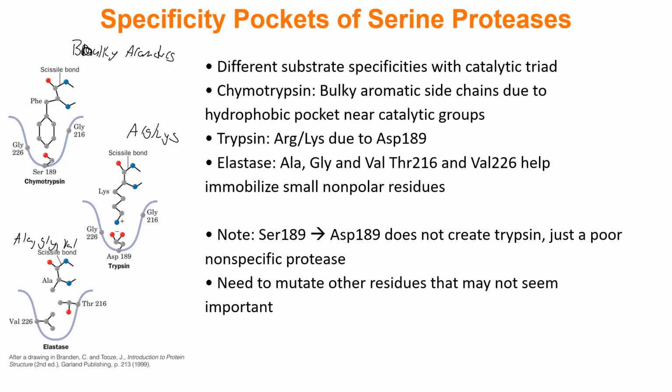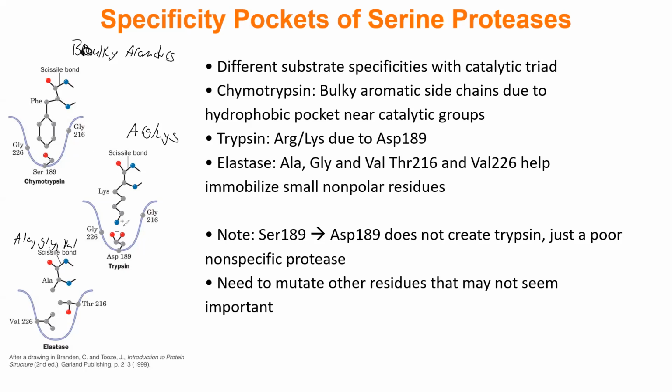And let's look at how their binding sites are made to accommodate these amino acids. So chymotrypsin cuts these big rings. Well, the specificity pocket has small amino acids. We have glycine on each side of our pocket, allowing this big molecule to come in. And then we just have serine down here to interact with our big bulky residue. So our specificity pocket is made out of these tiny amino acids.